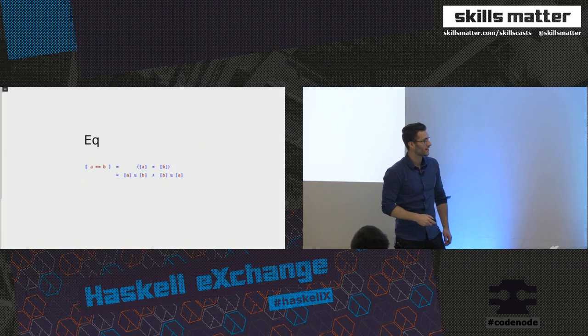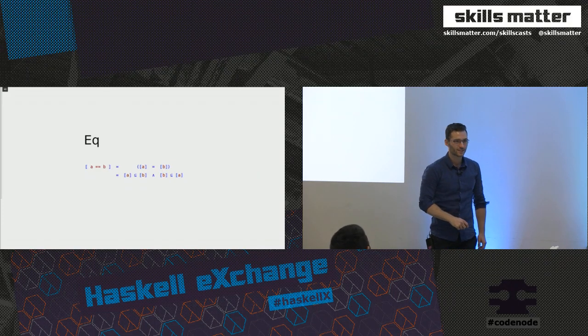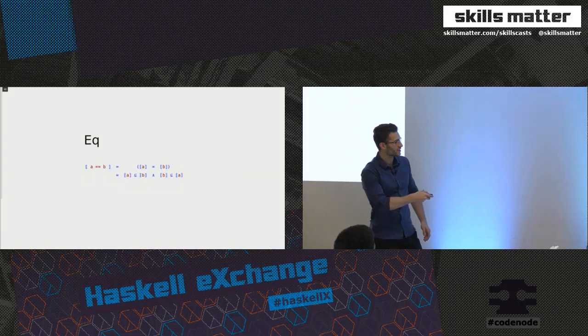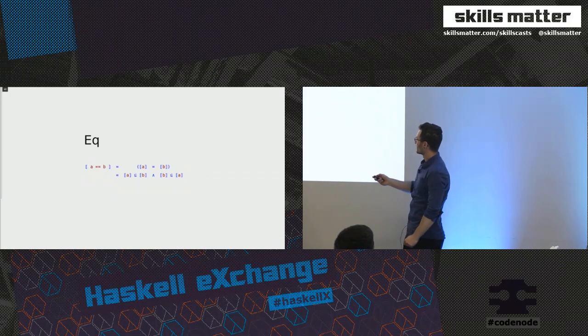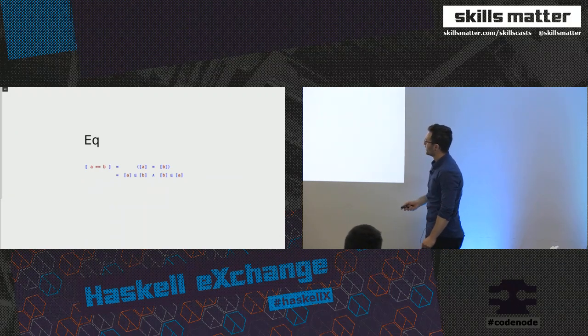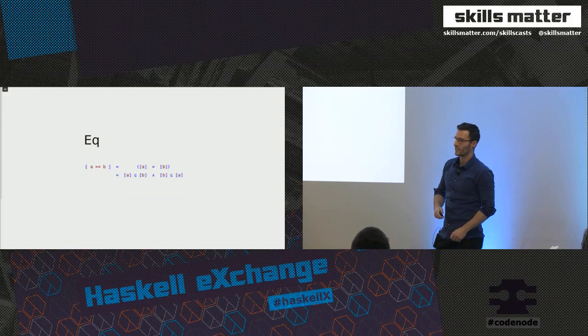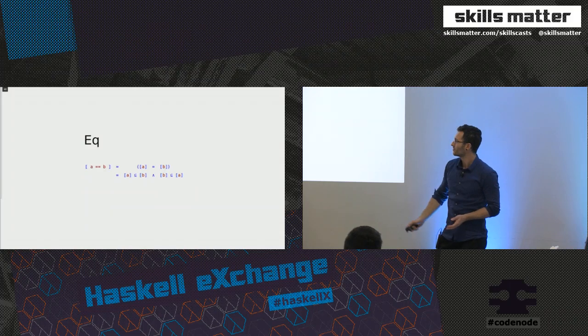Okay. Equality, just define it as set equality, right? It's easy. And in the second line, I've also given you an alternative example, a little bit of foreshadowing here. You can write that the set A is equal to set B by saying A is a subset or equal to B, and B is a subset or equal to A.